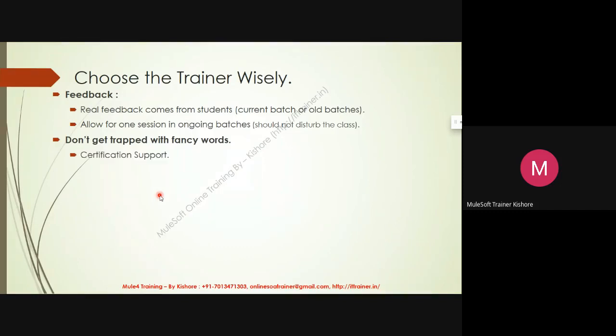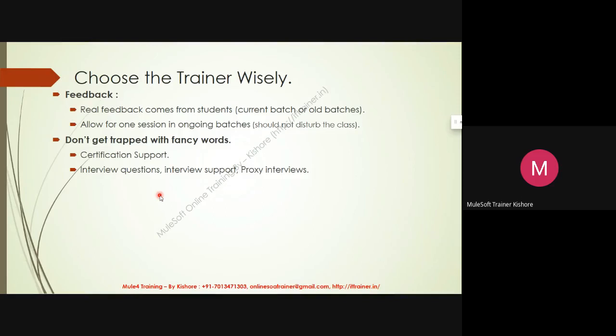So certification support: if I trained you properly, you will be in a position to write a certification, right? Interview questions, interview support, proxy interviews. If you Google, you will get a hell of a lot of interview questions. I need not cover them. If I cover the topic properly, then if you get an interview question, the answer will automatically be covered in our session. Interview support and proxy support, I do not commit to anything at the start of the session.